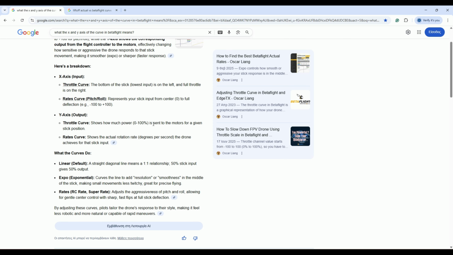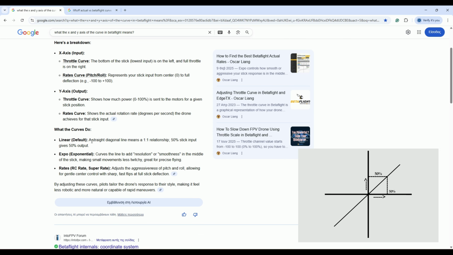And that also explains the linearity. So a straight diagonal line, which is a linear line, means a one-to-one relationship. For example, if we push the throttle stick to its 50% potential, then if we have a linear line, that also corresponds to a 50% output as a throttle power to the drone.